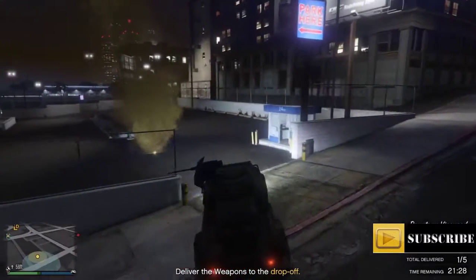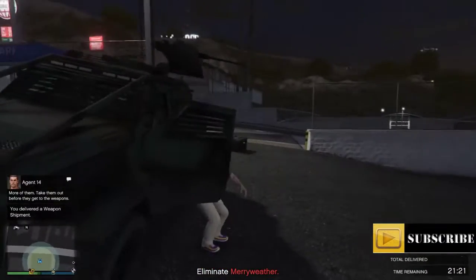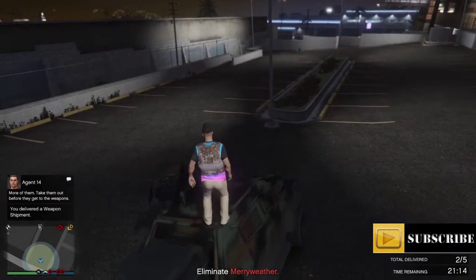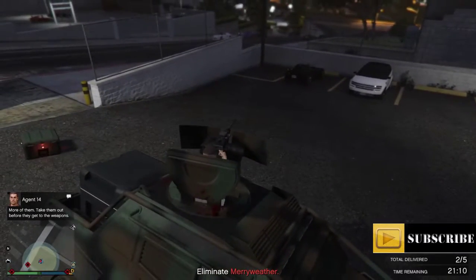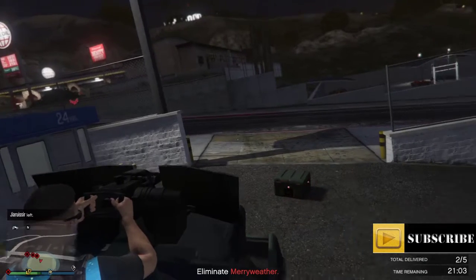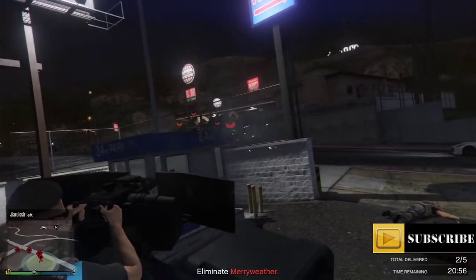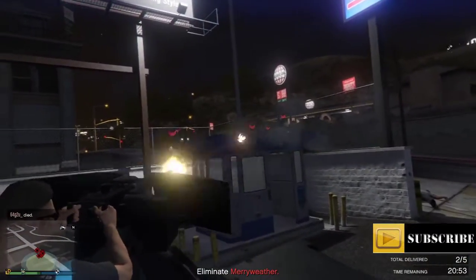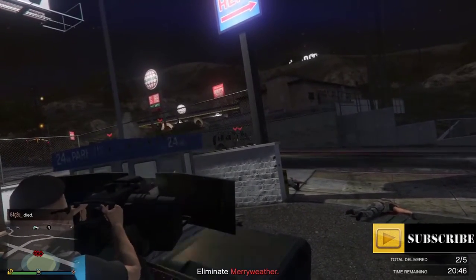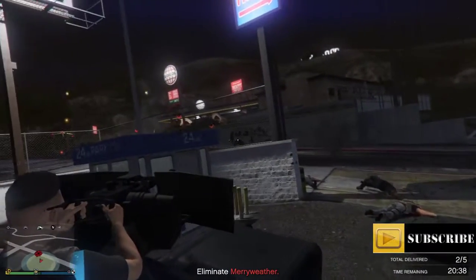There it is. Let's drop it. Okay, let's get down and get on the back of it. Let's see if somebody's coming. I think they will be coming from this side only. Should be dead. Killed him. Did that work? Okay. Let them come closer. Killed him.